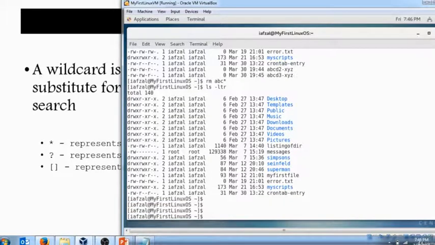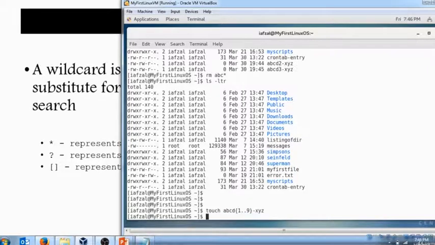Now I'm going to create 9 files, and to create 9 files I'll use the command touch. As you know, touch is the command to use. And then there is another wildcard called curly braces. So I'll create the file ABCD, curly braces 1..9, because I'm going to create 9 files. This curly braces 1..9 is telling it to create 9 files that have the digits 1 through 9 and -XYZ.